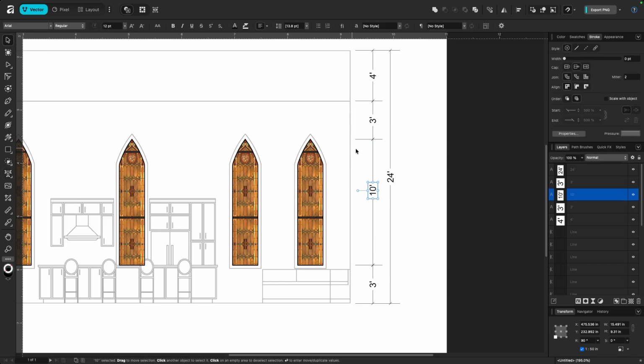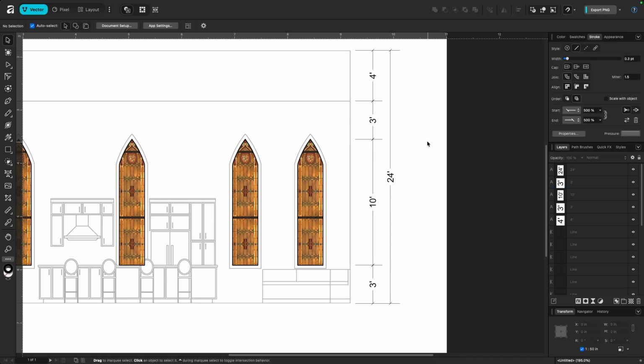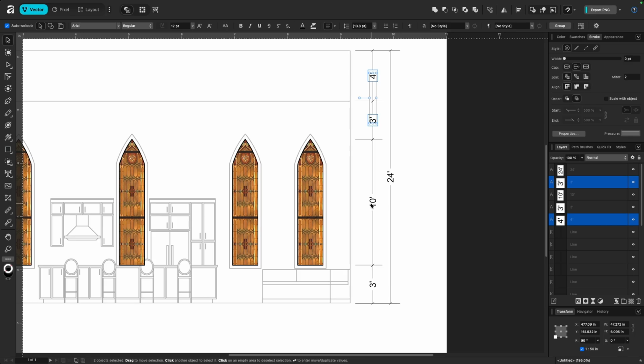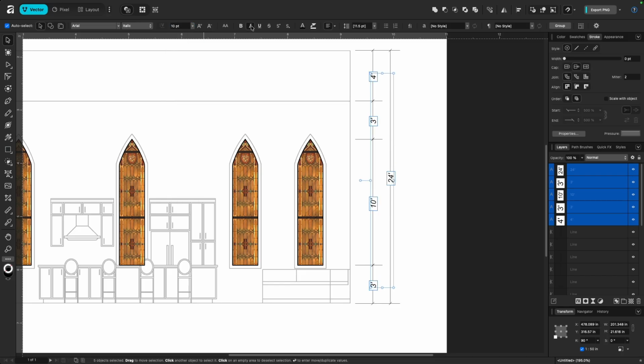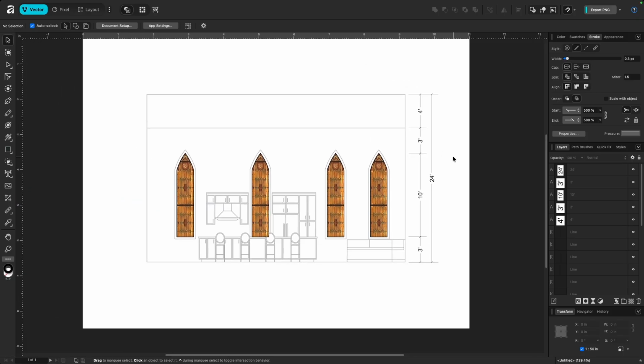There we are. And there. And then if your text, for example, is too big, now you can select these text boxes. This is all set to 12. We could set these to 10. You can format everything. You can change color of the text and whatnot. So you can style this perfectly the way you need it.